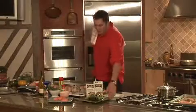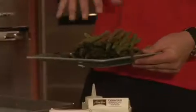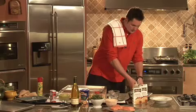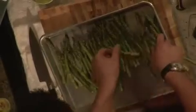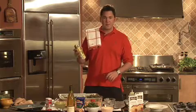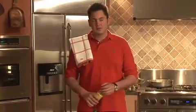So what we're going to do is we're going to go ahead and take some thin asparagus spears. If you can find the thinner ones, it makes for better presentation, really. And we're going to take a layer of our asparagus spears and put it right down on the sheet tray and just kind of flatten them out a little bit like that. We've got our asparagus, we've got our sheet tray, we've got our Pam cooking spray. We're going to hit it with a little bit of this olive oil before we apply our seasoning on there, so it doesn't just fall off the asparagus and it actually sticks on there through the cooking process.